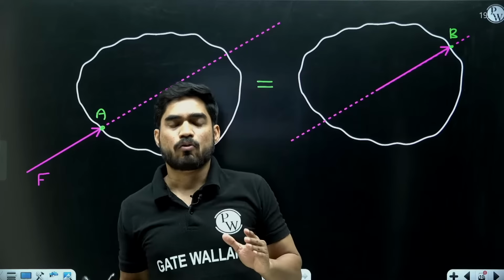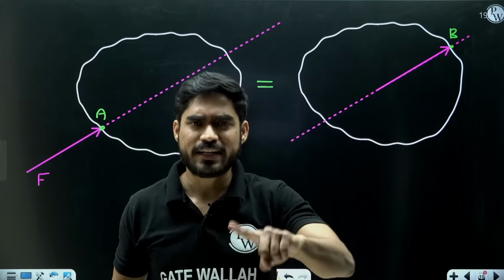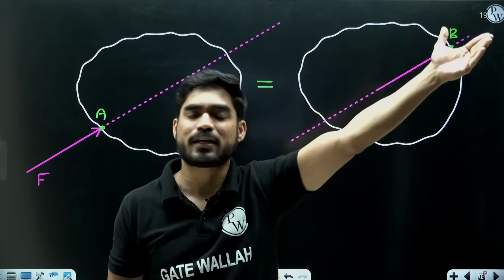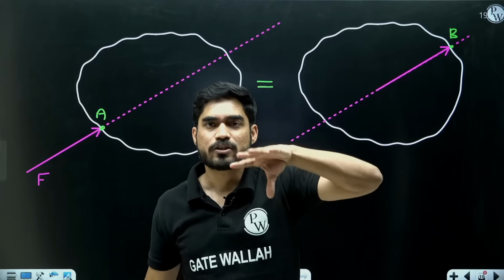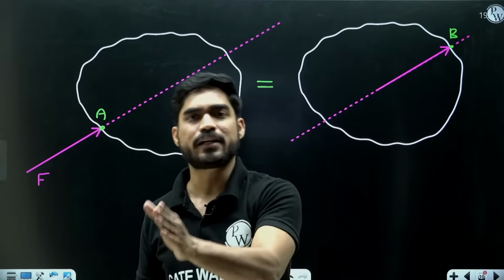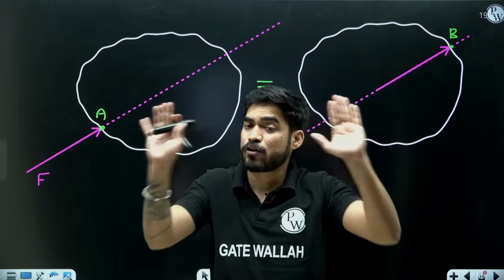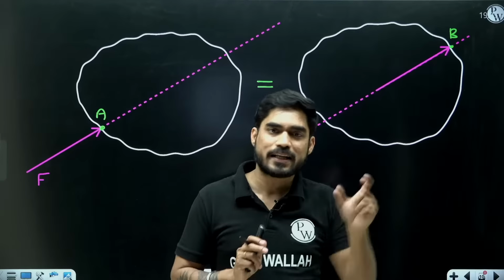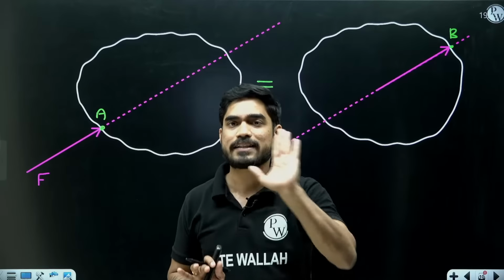Whatever is happening inside the body, stresses are being developed inside the body, right? Stress is an internal phenomenon. What is stress? That you study in another subject. So stresses are an internal effect. They are happening inside the body. Are you clear about the external and internal effect? Please tell me in the live chat. External effect means anything you can see from the outside. So the body is moving, I can see the displacement, the velocity, the acceleration, everything from outside. So they are all external effects.